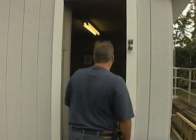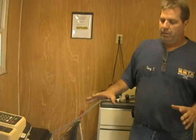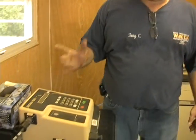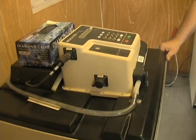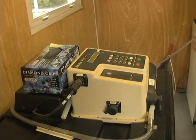So we went to this system, and then these are our composite samplers. These are polar composite samples for testing, same thing that you've seen downstairs. We have 2 of them because if one of them ever fails, we run them both anyway, so at least we have a backup. Your requirement to the state is that you are going to get a 24-hour composite and you're going to run your testing.